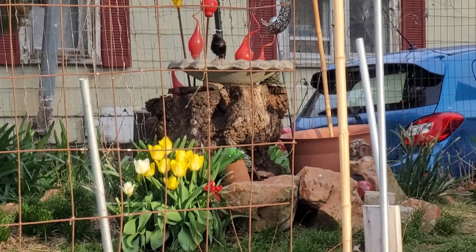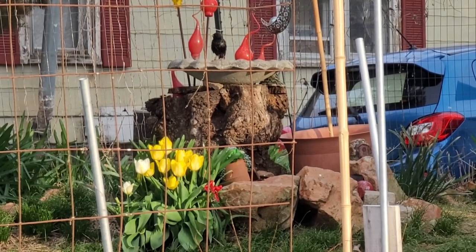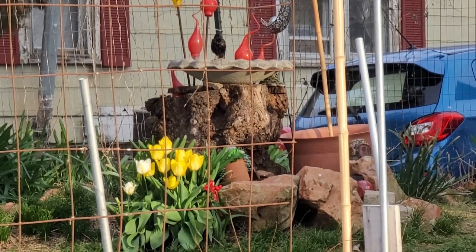The sun's coming out. It's getting warmer. I'll give you guys an update on the seedlings and just some other projects that we have on the porch.